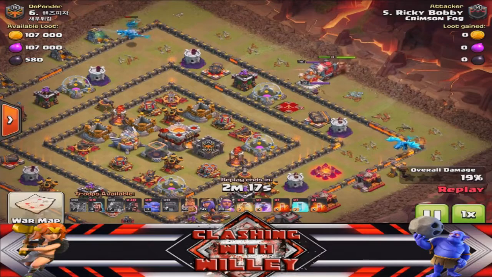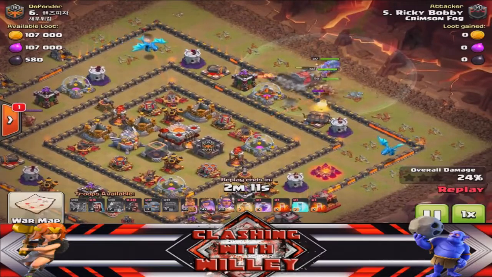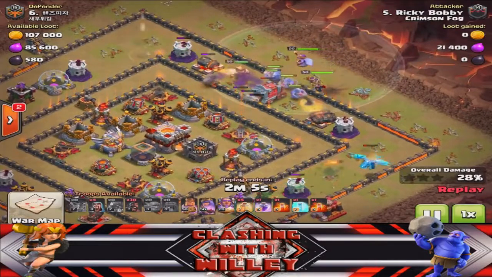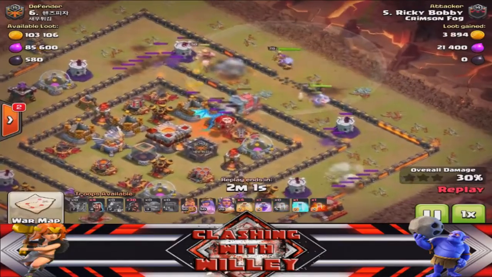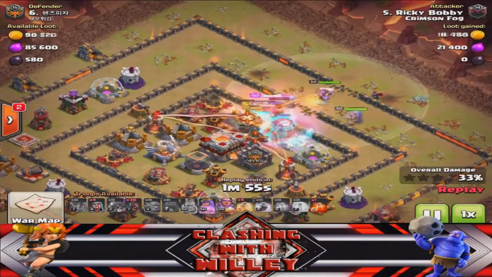The Wall Wrecker and the heroes and some bowlers are going to come in. The enemy queen goes down pretty much immediately. And now with this massive funnel that the Electro Dragons have made, the only direction the heroes and the bowlers have to go is to follow the Wall Wrecker into the core. So the king goes off a little bit, but of course he's going to come back, hit his ability, and then head straight on in there.